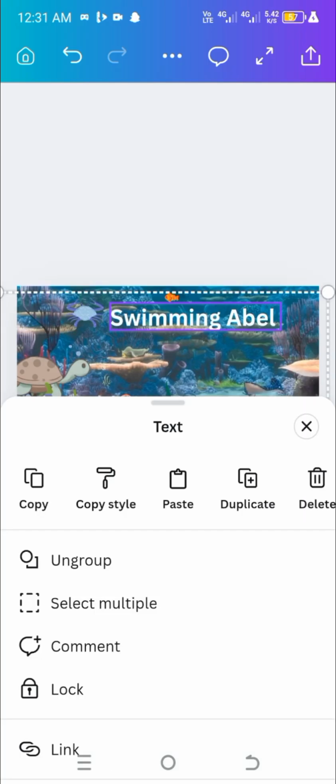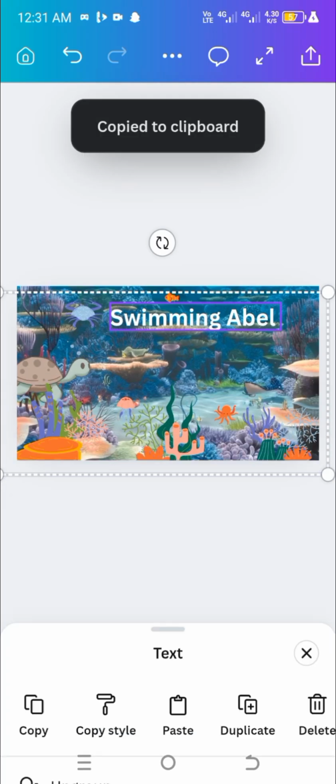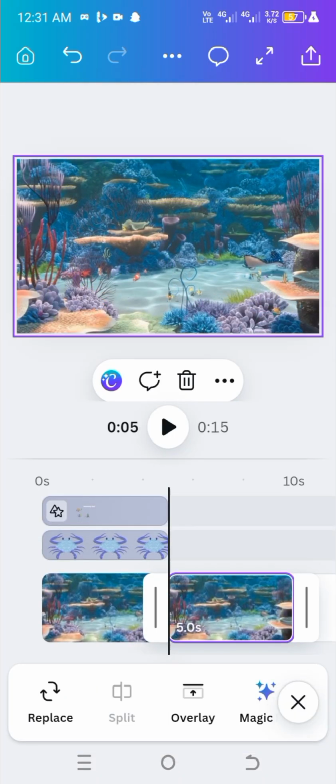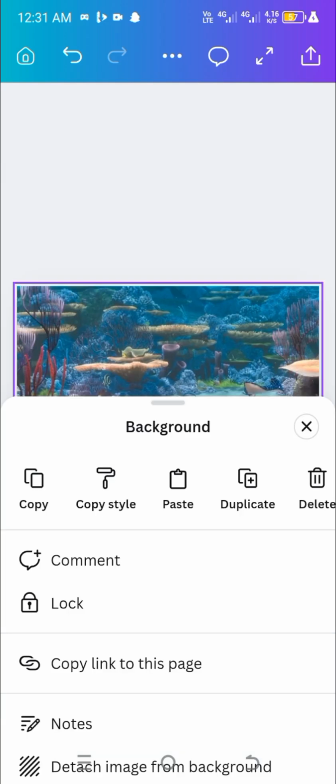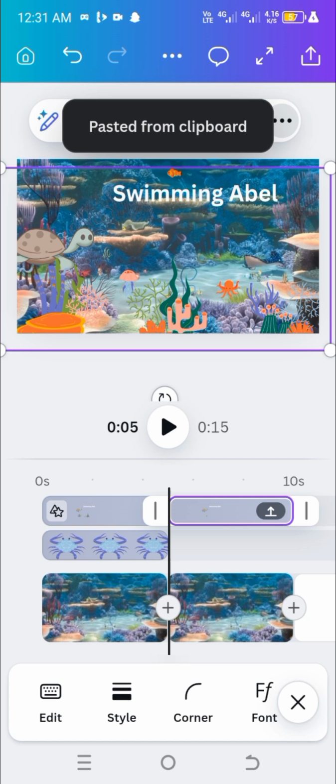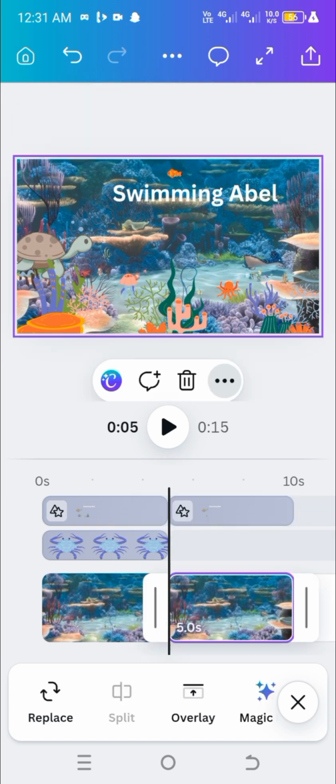So what I'm going to do first is select a couple of animals and group them, as you can see me doing, and then I copy them to the clipboard. I move to the second slide. After moving to the second slide, I'm going to select the three dots and select paste, and there you have them. You have a duplicate of the first slide, but you're going to change a few things.